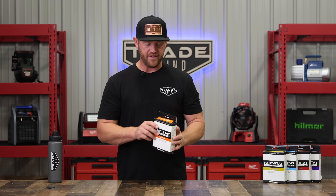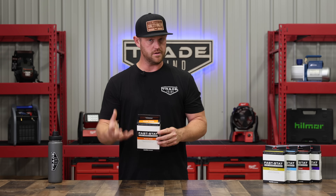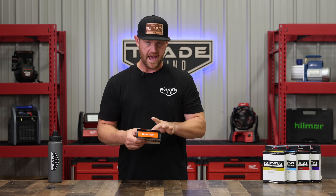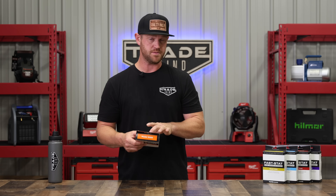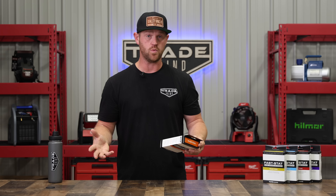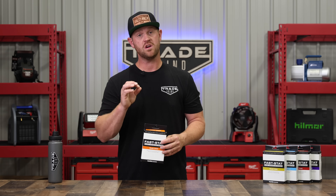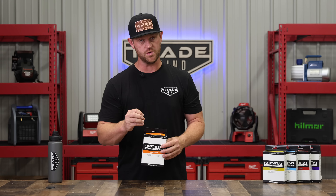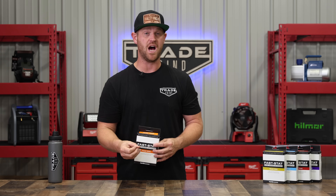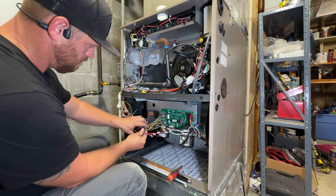Now for the model 5000, there is an orange wire on this particular model. In the directions, sometimes it may not tell you what to do with that orange wire. I have the updated instructions in this manual, so it did tell you what to do — but I've seen questions out there asking about it. Basically, this particular model allows you to control and adjust the voltage for the receiver depending on the application. But most times it's ready to go out of the box, and all you have to do is cap off that wire — it's not going to be used.